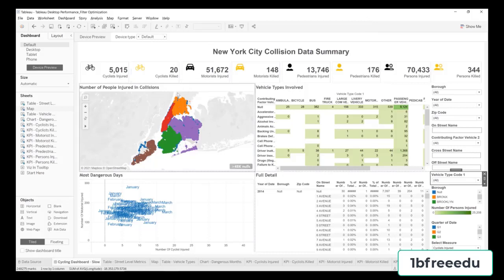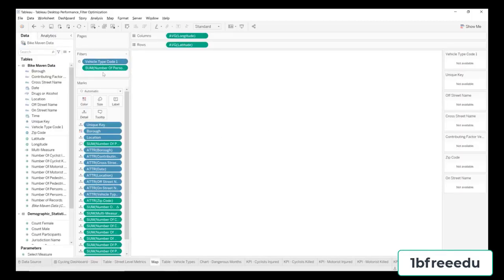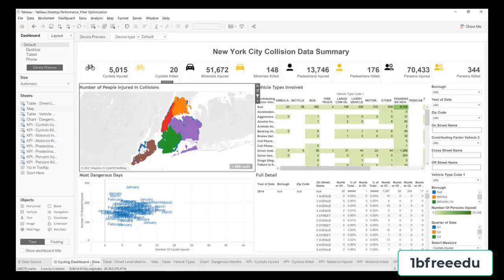Let's go ahead and go to our map sheet. I think that's where we're generating all of these filters. If you don't know, when you generate filters in a dashboard, they always come off of one sheet, but you can apply them to others. So let's go and see if this is our source sheet. Yep, looks like it was, and we've got them all off of the filter shelf, which is good news. Those are all global filters, so the cool thing about global filters, if you want to take them off, all you need to do is click on it and drag it off, or delete it like we did before, and that will pull it off of all of the sheets that we're looking at.